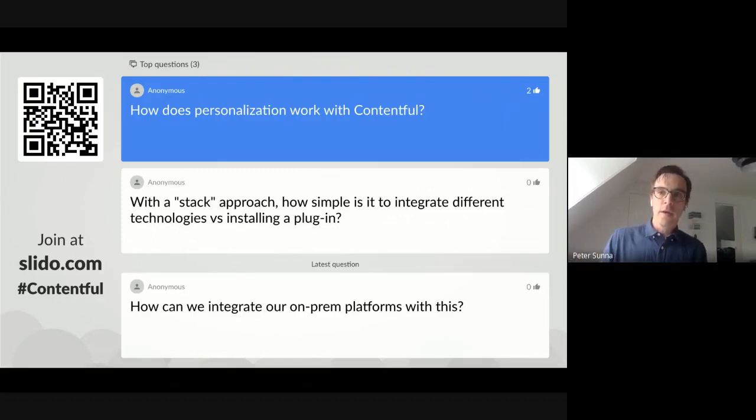So the personalization in Contentful, which we have an example app around, is on one hand making sure you can tag the content according to different tags that you have, and then you connect that to your personalization engine, which will then connect those tags with specific customer segments, and that way be able to serve the right type of content. That works really similar to an A/B test, actually, because you also tag in different versions of your content, and then the A/B testing engine will decide which content to show to a specific customer segment.